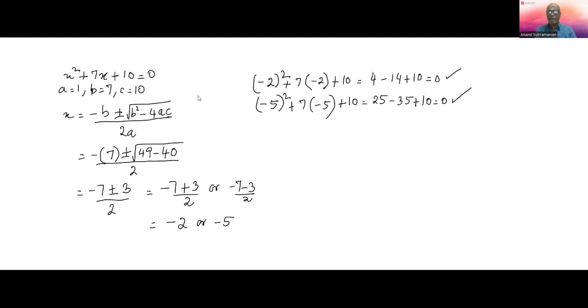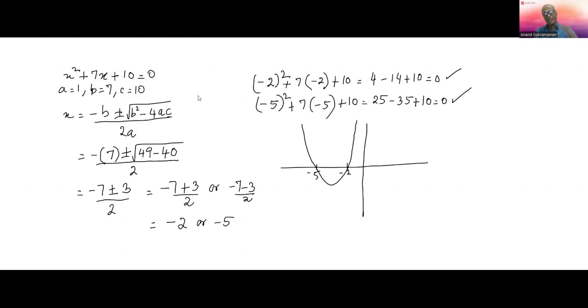That's all. In a graph, how would it look like? So in a graph, you see here it will be negative 2. Assume that this is negative 2 and negative 5. Your equation will cross like this. When we do the graphical, we will see. See, this is how the equation looks like. I mean, the graph, it's a parabola. It looks like this because it passes through negative 2 and negative 5. So this is how the graph looks like.